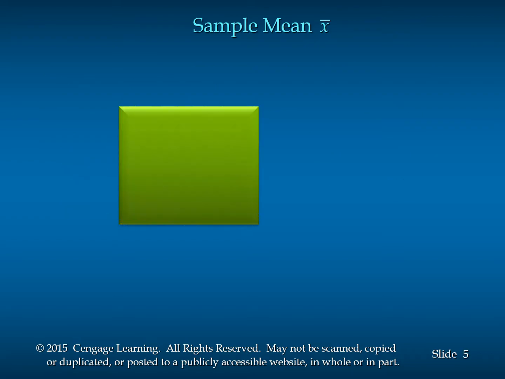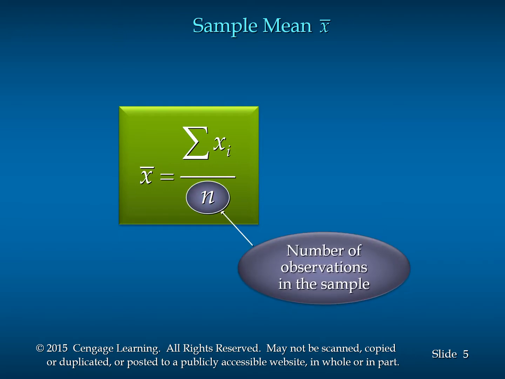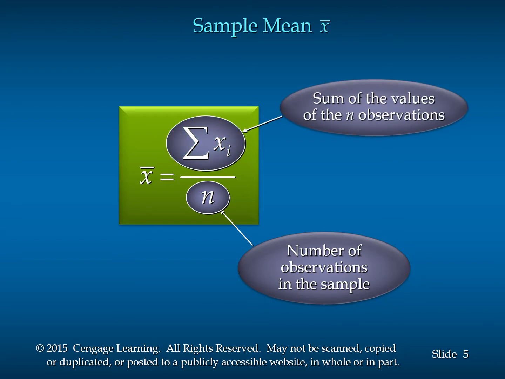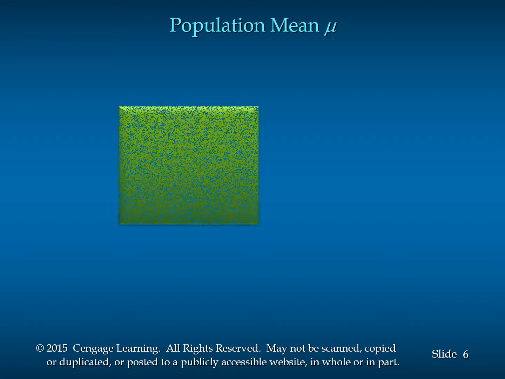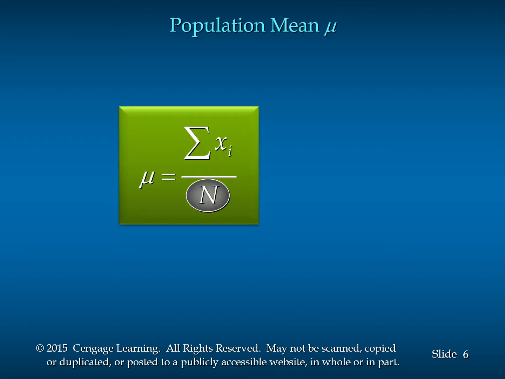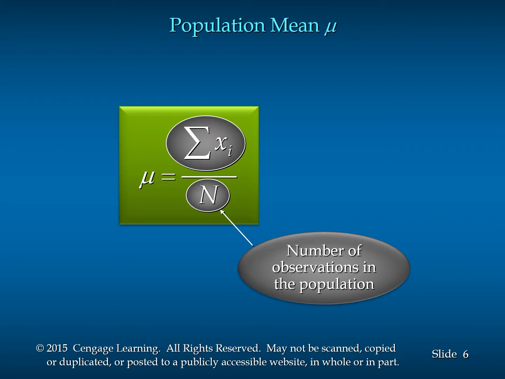So to calculate the mean for a sample, the sample mean is equal to the summation. You see that capital sigma, looks like a large letter E. That is the symbol for summation of all values to the right of it. So to calculate the sample mean, which we call X bar, it will be the sum of all of the observations, the X values, divided by the number of observations. For a population mean, we use the same formula, only we will designate the number of observations with the capital letter N.